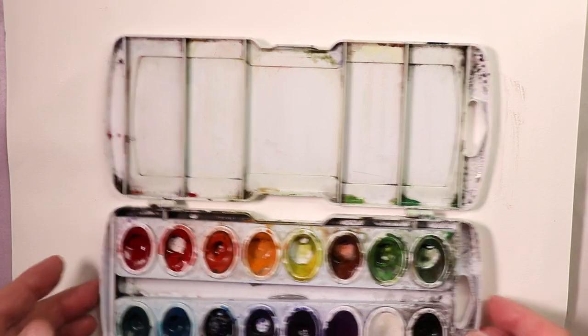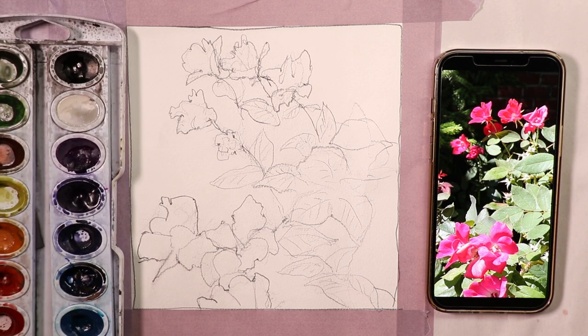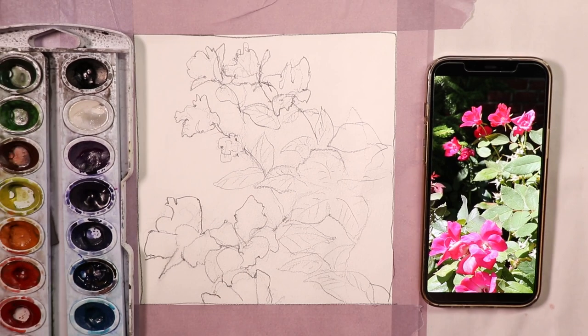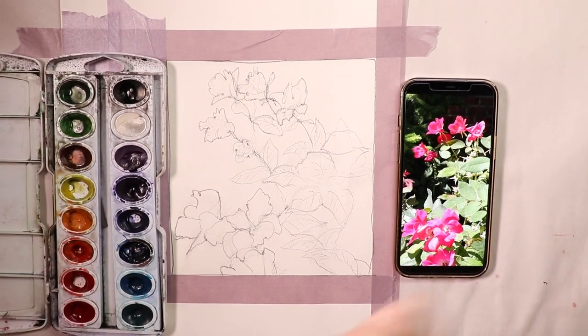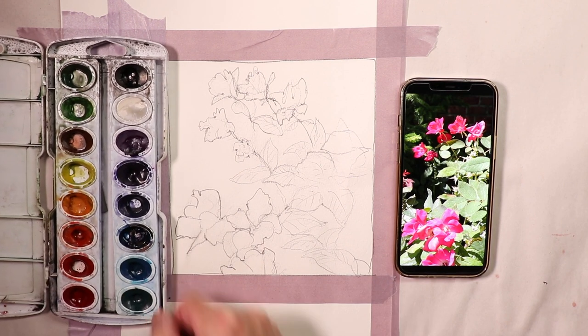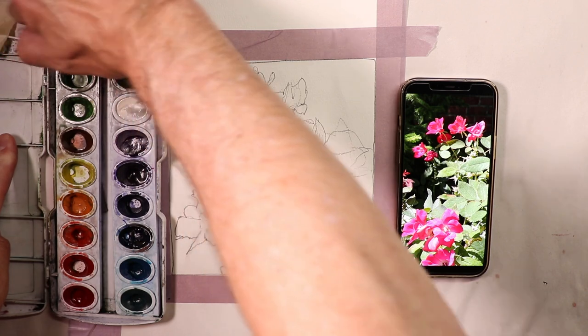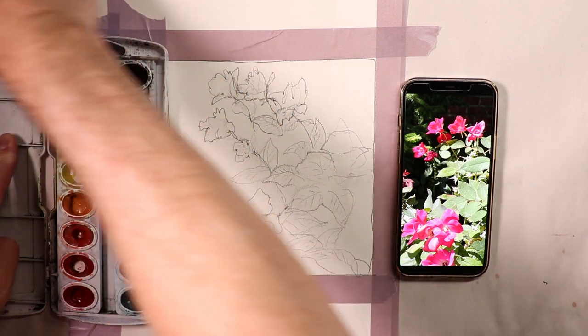So let's make sure we clean our palette first before we start. And then we'll just take that and we'll put it here. And I'll zoom out just a little bit. Let's see if we can get that in there. Okay. That looks good. So, first thing I do is I usually use a little bit of tape and just tape down my palette so it doesn't move around while I'm on camera here. That would not look great.